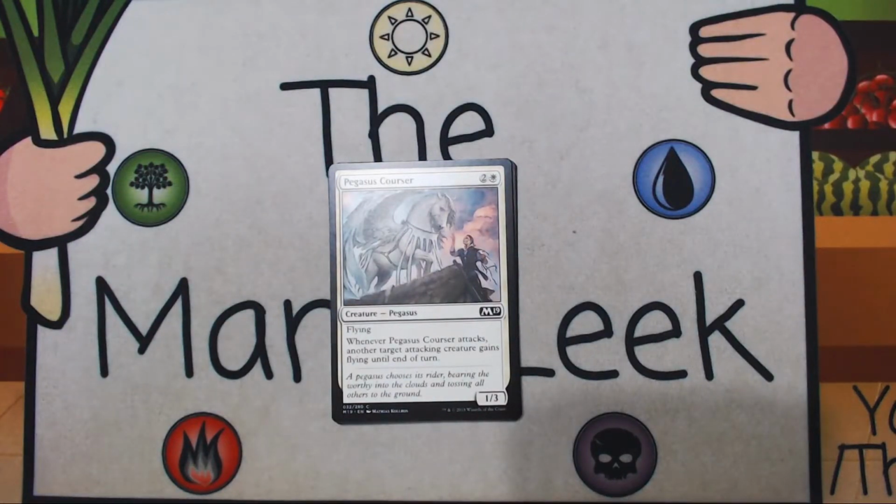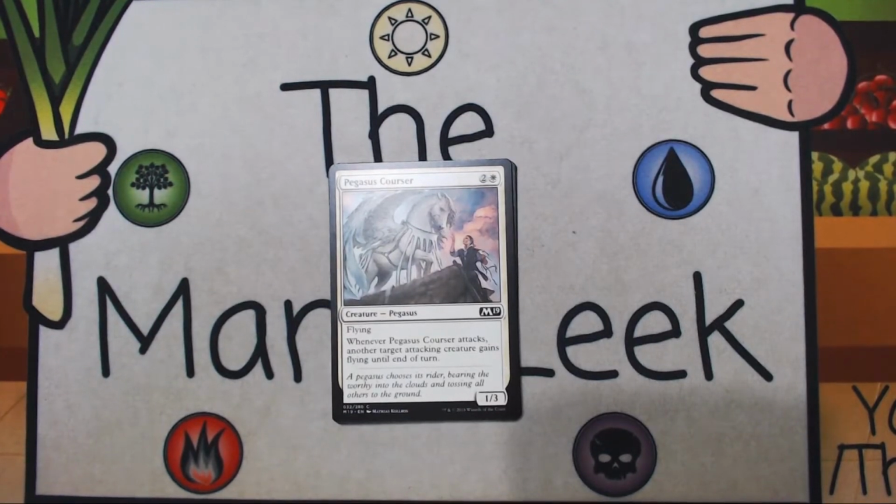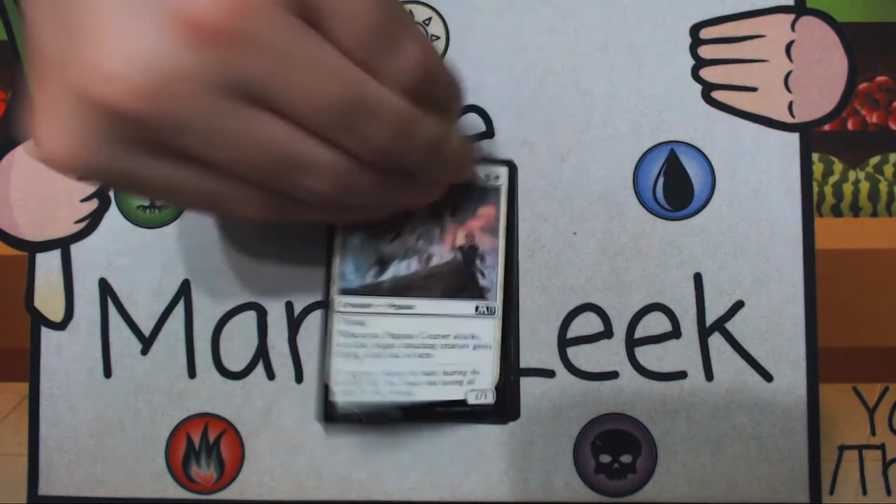I think this is probably our first pick at the moment. Pegasus Courser is 2 and a white for a creature, Pegasus. It's a flyer. It's a 1/3. When it attacks, another attacking creature gets flying as well. It's a good card. It's just really good. In any sort of white aggressive deck, this just gets in for more damage because suddenly your 2/2 that's outclassed gets to fly. Or in something like a blue-white artifacts deck, your Gearsmith Guardian suddenly has wings, which it should not. Pegasus Courser is just good. It's super duper solid, and it's currently our first pick.